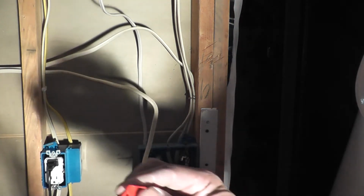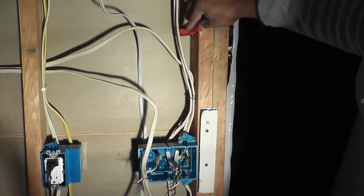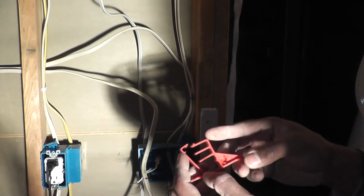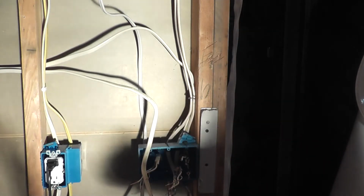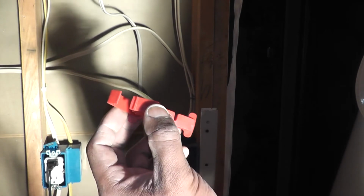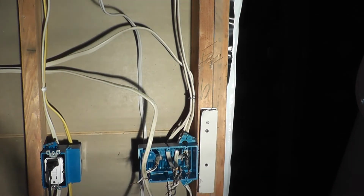They have a little tab on them, and this tab fits over the end of the wall stud, kind of like that. By fitting over the end of the wall stud like that, it centers the cables on the stud so that you're in compliance with NEC code. It's got a couple holes here, one for a nail and one for a screw, so you can secure these staples to the stud. And you can fit up to 8 cables per staple.